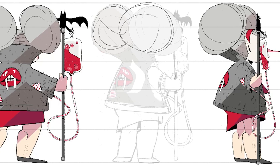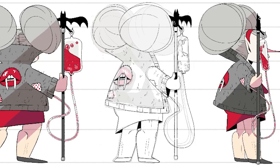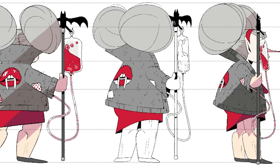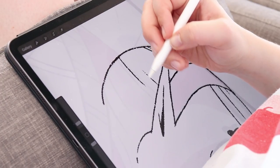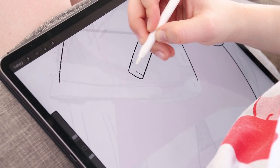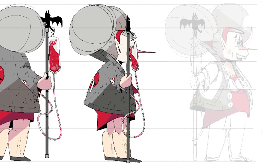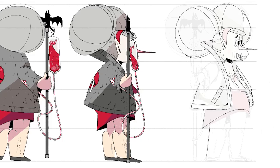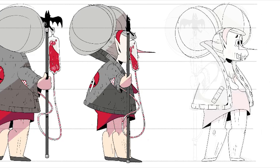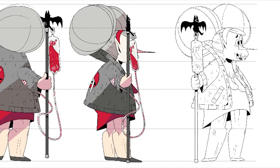Something I had fun with but struggled to put into a 3D space was the IV tubing. Every time I drew it I pretty much drew it in the same exact position, so when she twirls around it just looks static when in reality it should be a rotating 3D object. At one point I tried using headphones and a pencil wrapped around as if it were the tubing, but my brain just couldn't wrap itself around the way it changes. That said, the IV staff is my favorite part of the whole character design — the little bat is so cute, and something about the IV bag and that twirling tube is just really fun. We also have a limited color palette: dark gray, light gray, red, and white. I love it.